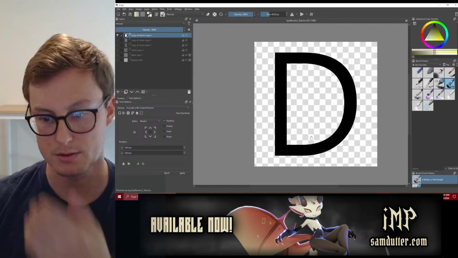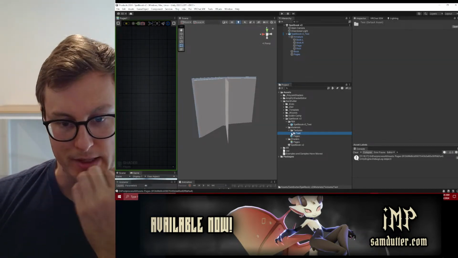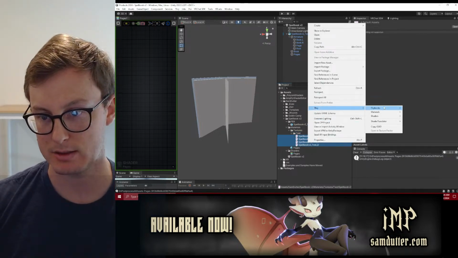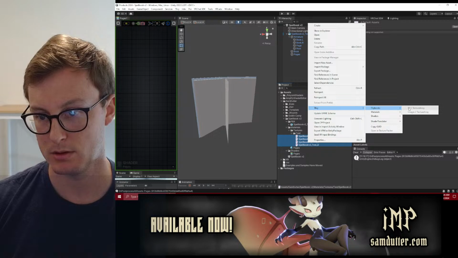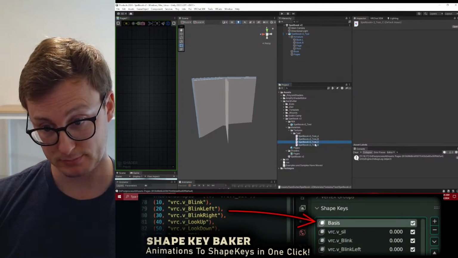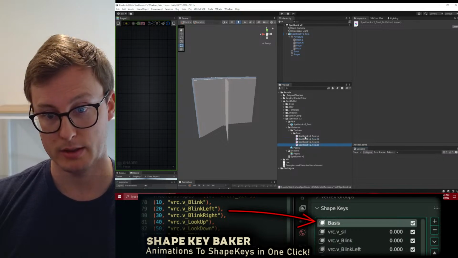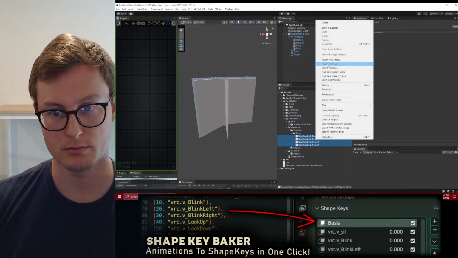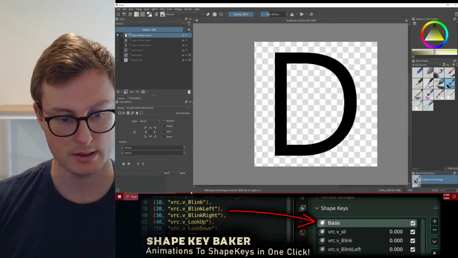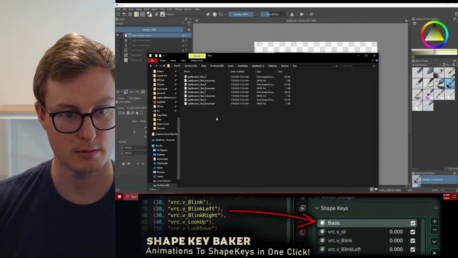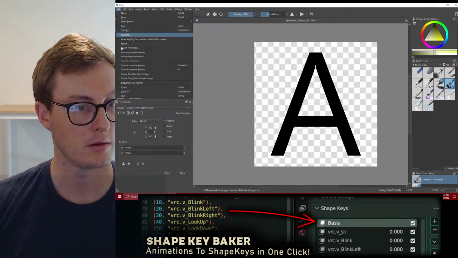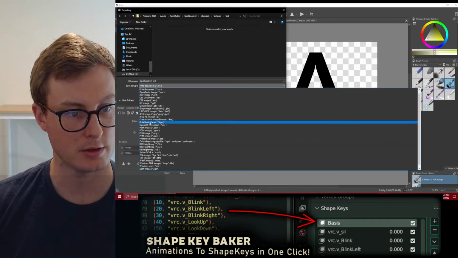All right, save those. And then back here, now we have all our images. We'll select them all, right click, go to Thry and say Flipbook. Weird. Why? Because I did not save them as PNGs, did I? I saved them as Krita documents.